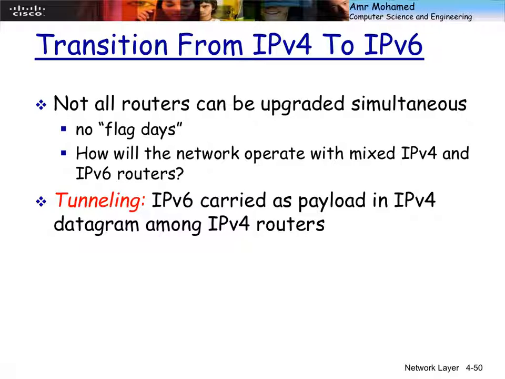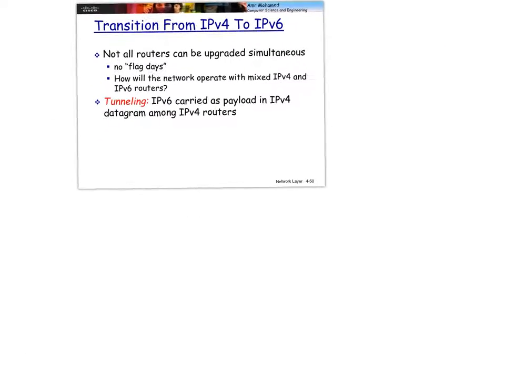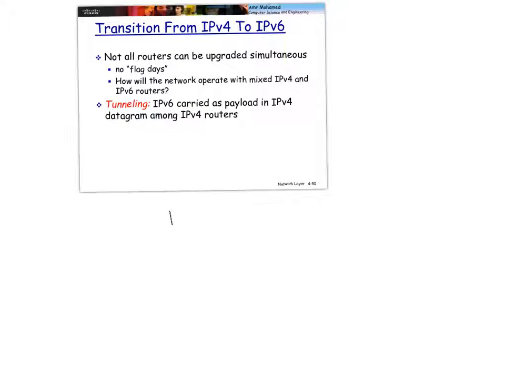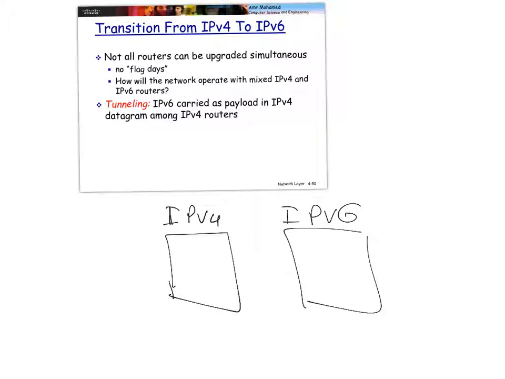So by dual stack, dual stack simply means that we have an IP version 4 stack, which will include IP, ICMP version 4, RIP version 4, OSPF version 4, EIGRP version 4, and so on. All these will be the baseline for the IP version 4 stack. And also we have the IPv6 stack, which will include IP version 6, ICMP version 6, RIP version 6, OSPF version 6, and all of this.